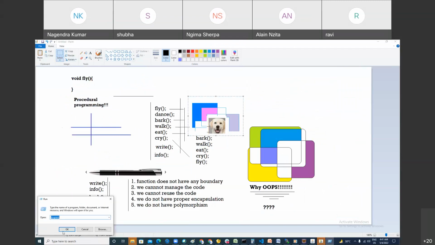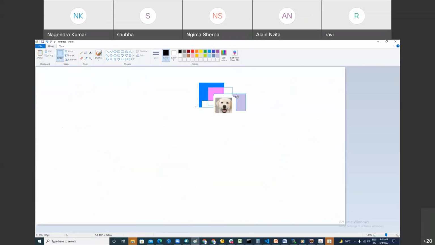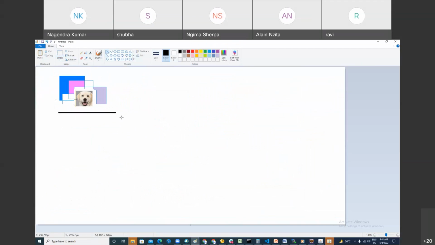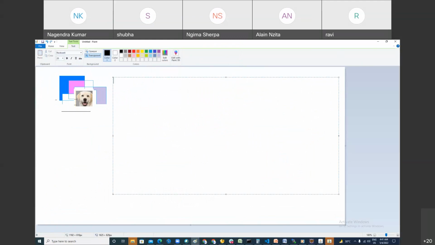Guys, now the story starts. My name is Nagendra and I'm running a workshop, and I used to design dog toys. One day, one person came to me. He said, I came to know you design dogs. I said, yes, tell me. He said, can you design a dog for me? I said, yes. The moment he started to talk about his requirement, I would write the class. Can you see this class? Dog.